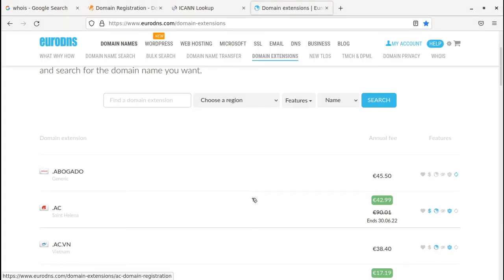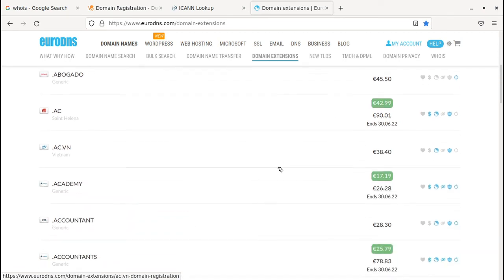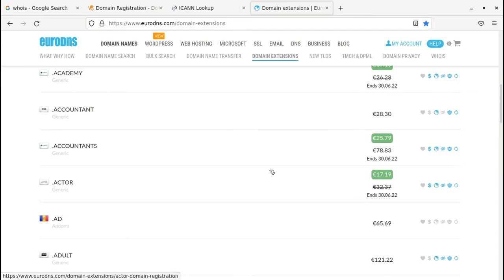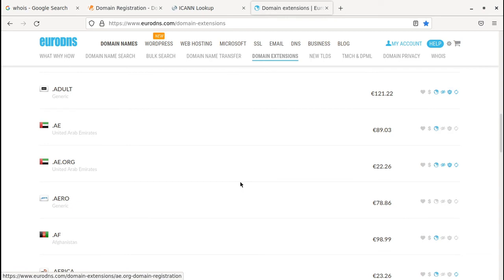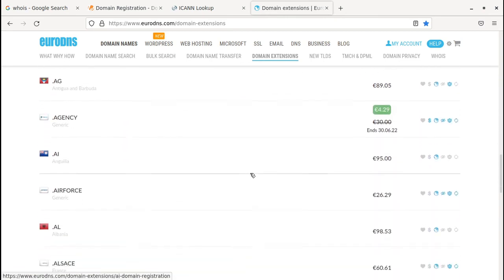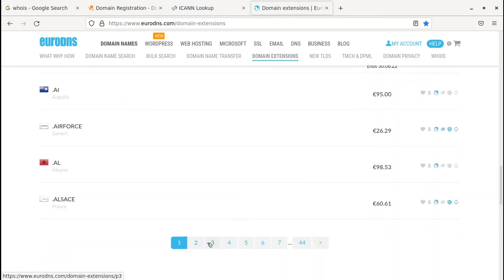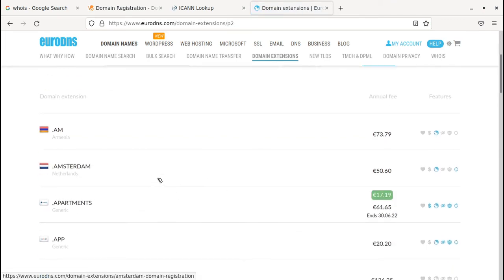Now I want to give you a quick overview of some of the domain name extensions that EuroDNS supports. So I'm going to scroll through this, but they really do have over 1,000 different ones you could use as your domain extension. And a lot of these two-letter domain name extensions you might use in a URL shortener.